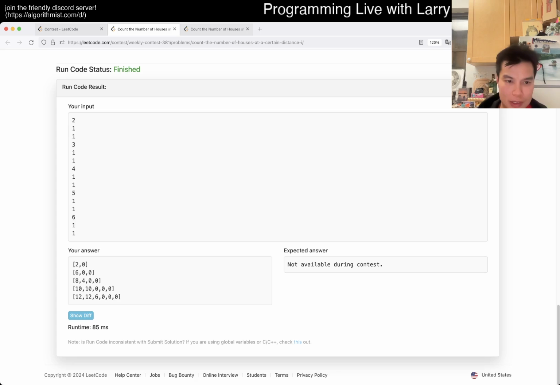Oh no, I think I confused 5 and 6. Okay, so if it's odd number, then all of the things match up. Okay, so there's 5. If there are 5 numbers, then you have 2 on each side in a symmetric way. Okay. You have 6 numbers, then you're okay.